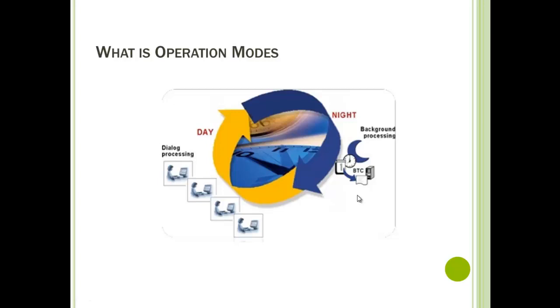That is the idea. Okay, so in the daytime you have lot of dialog work processes, the dialog activities running. In the night time you have lot of background jobs running. So we want to find a balance between daytime and nighttime. Daytime with lot of dialog processes and nighttime with lot of background processes. So using the operation mode in SAP, we can achieve this.